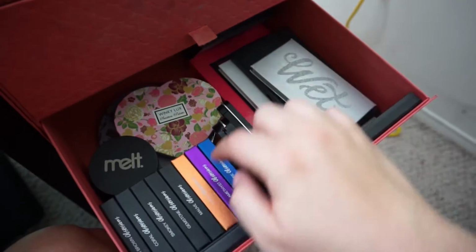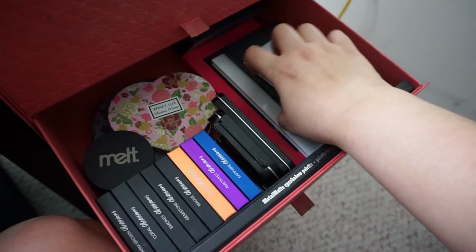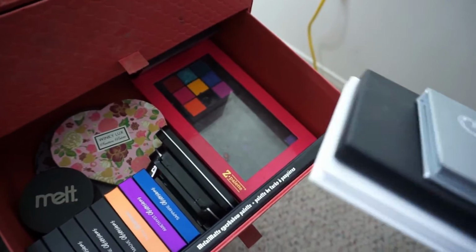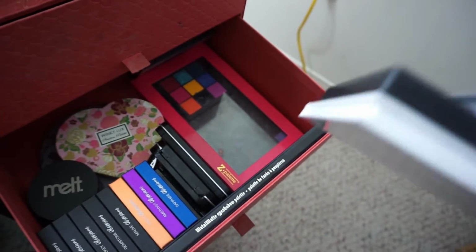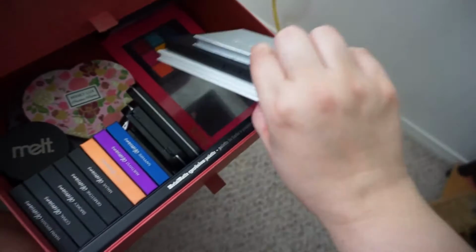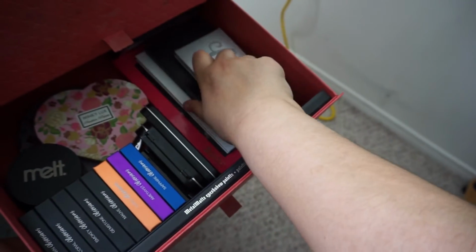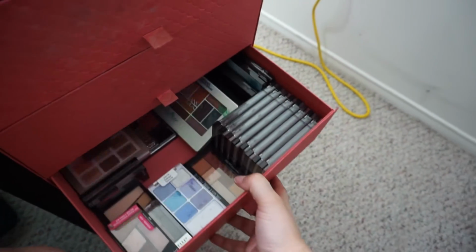And then I had this like inane idea that I was going to depot all of these, but that was just a really colossally dumb idea. I did manage to get one single solitary shadow depotted before I gave up, so I basically just ruined that palette, but I've got it housed inside an old Z palette, and I'm kind of hoping for the best there. And then these are some drugstore palettes that I have here.